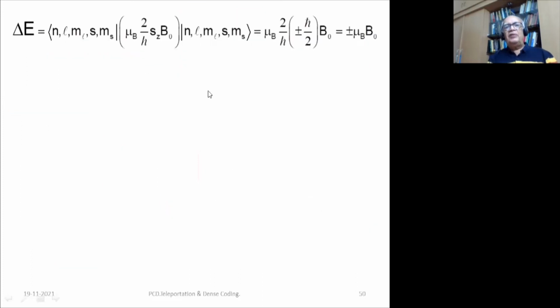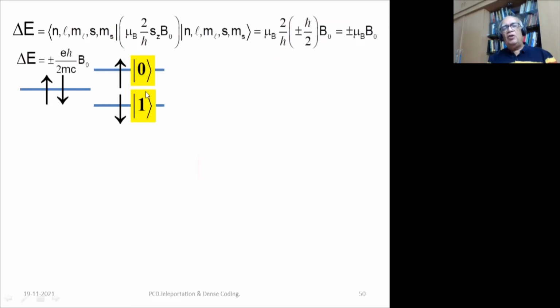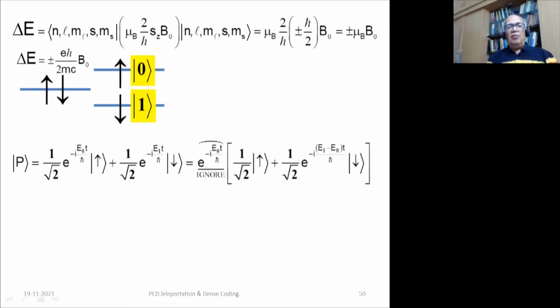So let us look at this further. This is the energy splitting between the levels 0 and 1. That degeneracy is now removed, and you can write the qubit as a superposition of up and down, the down scaled by the dynamical phase, which has the energy of this state, and the dynamical phase associated with spin up is the energy E0 coming from the energy of this term.